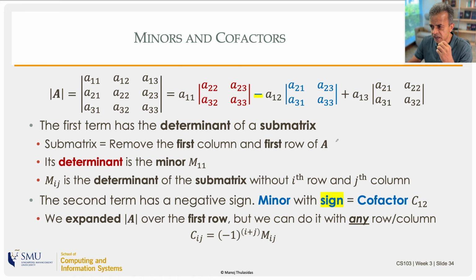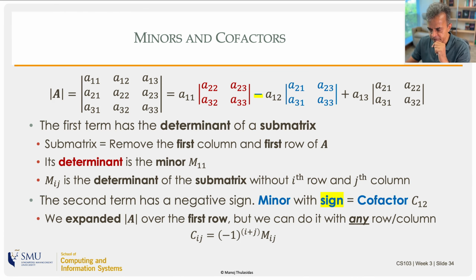You can actually find the sign of the cofactor for any element anywhere in any big matrix. You just look at the row number, column number, add them up, minus 1 to the power of that number, and that would be the sign. So that lets you expand on not merely the first row, but any row or column. Let's say this column is the one that you want to expand on. The first term in the expansion will be A12 times the minor, and there's an associated sign. This is 1 and 2, so 1 plus 2, so that has to be minus. So it will be minus 1 times A12 times the determinant of A21, A23, A31, A33.